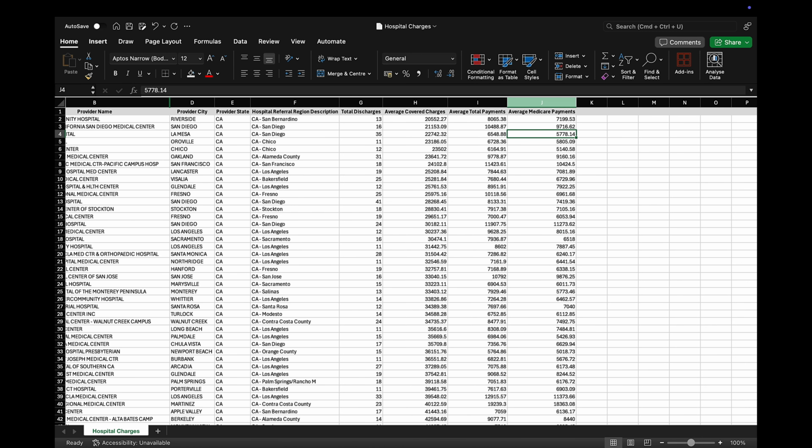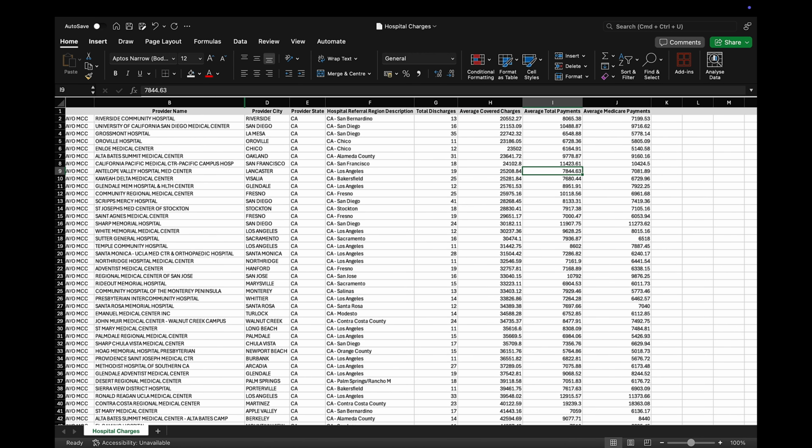Before hiding these columns, let's analyze these columns. As we can see, in the average total payments column, there's a large variation among the values. That is, the pricing is not uniform. Similarly, in case of average Medicare payments, the pricing seems to be distributed over a larger range.